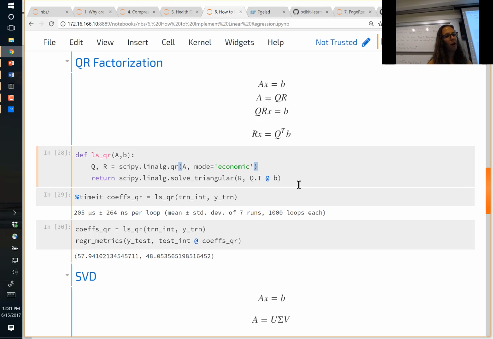So here we use SciPy's QR factorization, and then we get a triangular system to solve. We solve this, and we're getting the same error that we've been getting. Questions about this approach with the QR factorization?